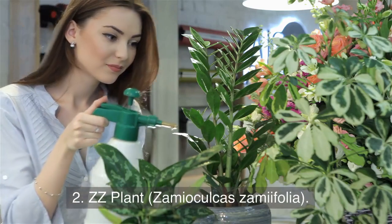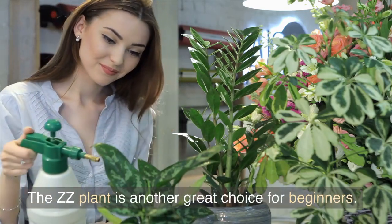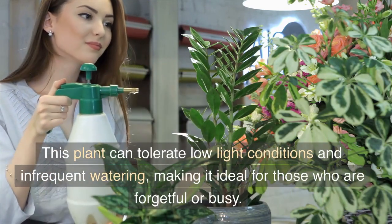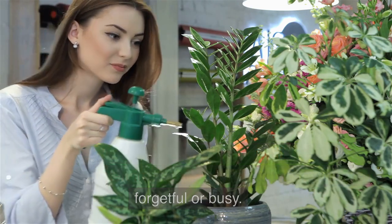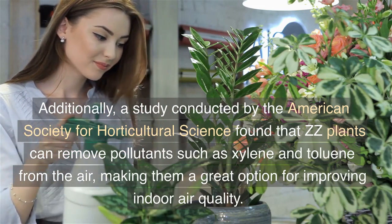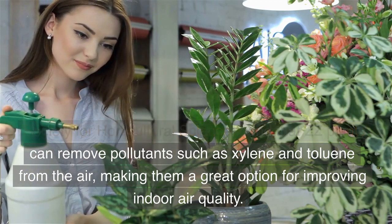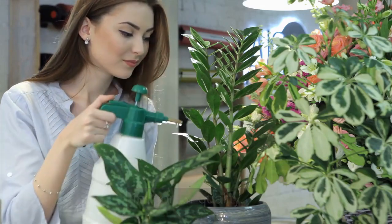2. ZZ plant, Zamioculcas zamiifolia. The ZZ plant is another great choice for beginners. This plant can tolerate low light conditions and infrequent watering, making it ideal for those who are forgetful or busy. Additionally, a study conducted by the American Society for Horticultural Science found that ZZ plants can remove pollutants such as xylene and toluene from the air, making them a great option for improving indoor air quality.